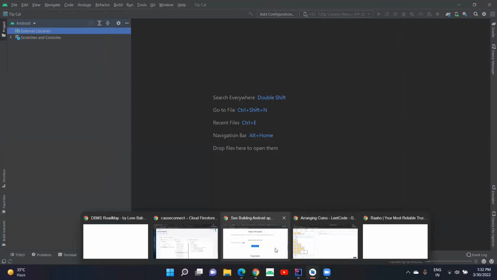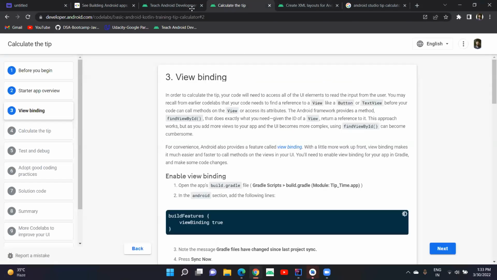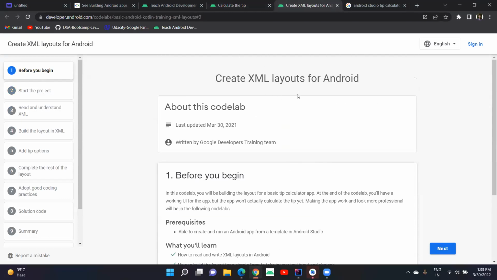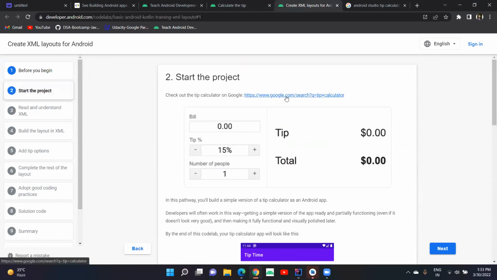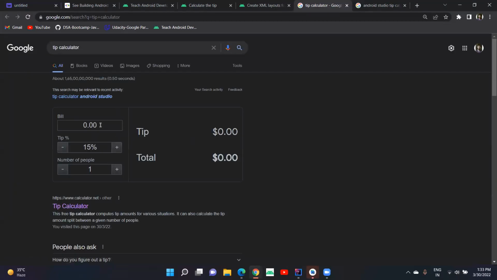So let us see what all things we will cover today. We will start with XML layouts for Android. First let us see what we are building. In this code lab, this is basically a tip calculator.